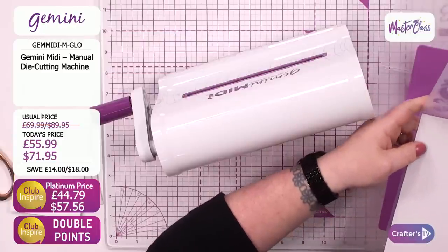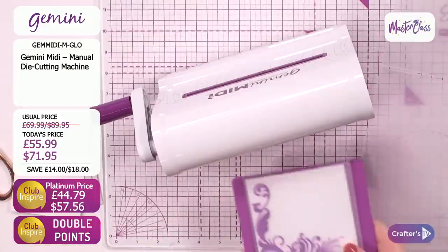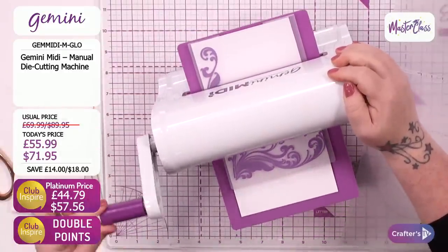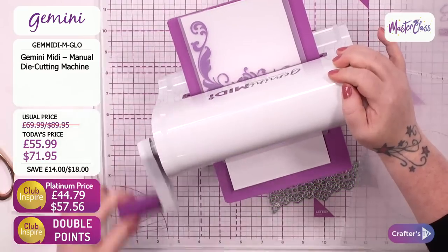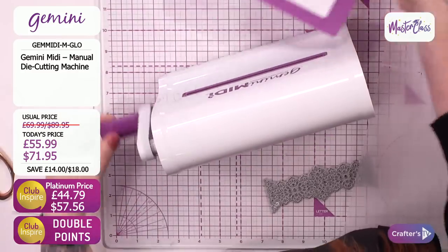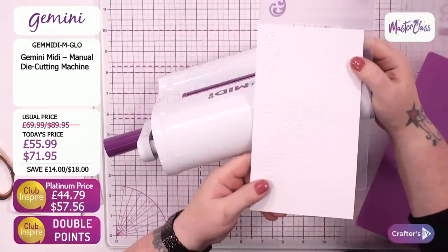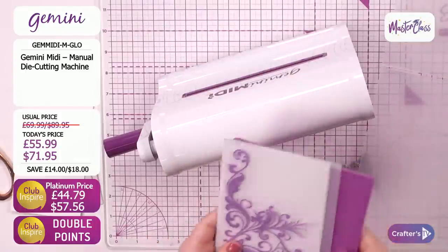I've just got a nice, pretty 2D embossing folder. I'm just going to put that in there and start turning. You can see how easy that is, look. You're just using two fingers there. It just goes through so easy, it's just like cutting butter. So opening that up, you can see that it's given me that beautiful 2D emboss. So that's what you're going to use your plate for.